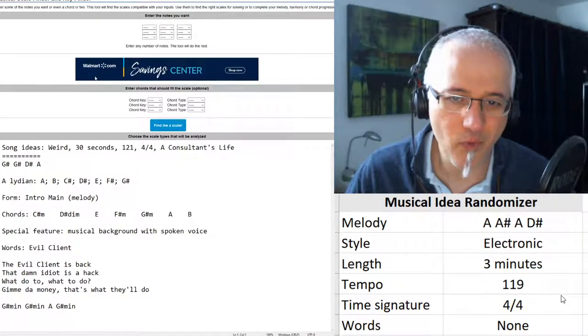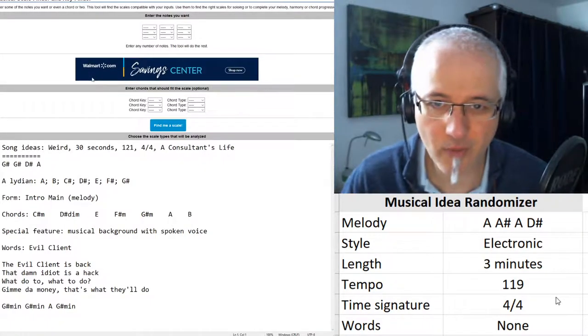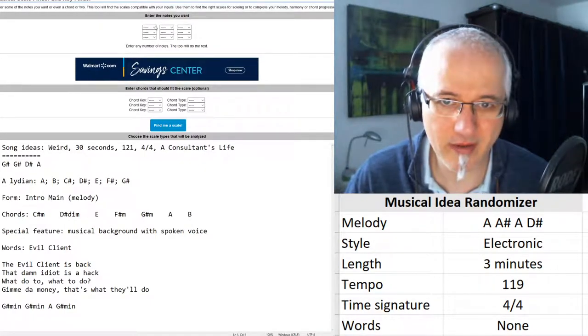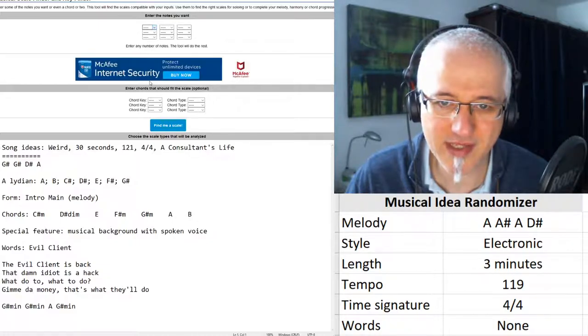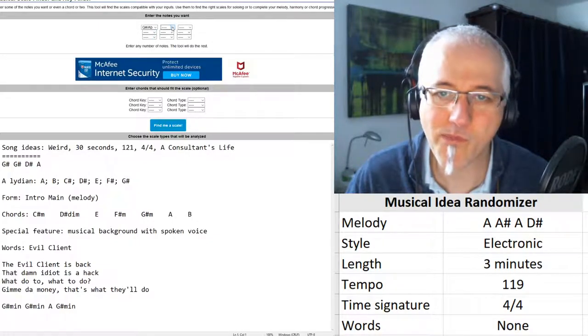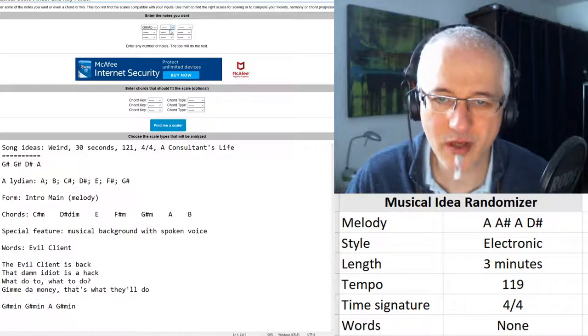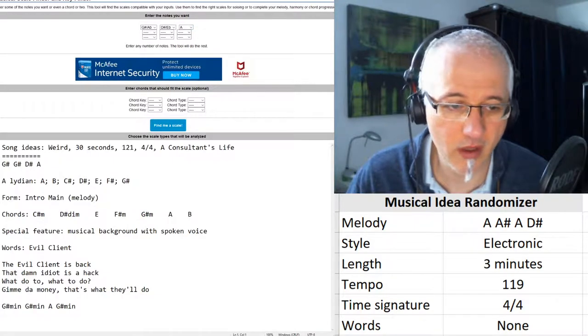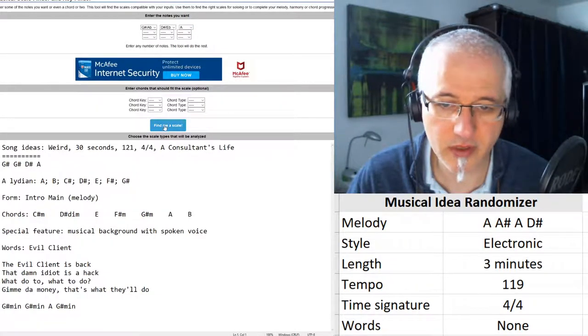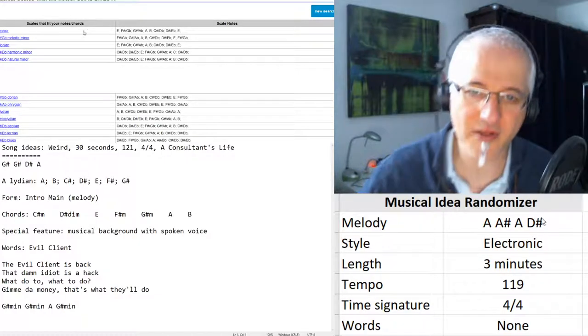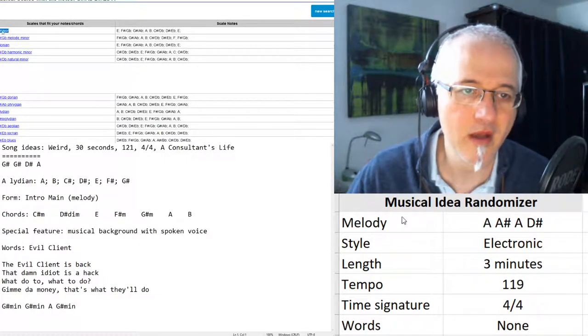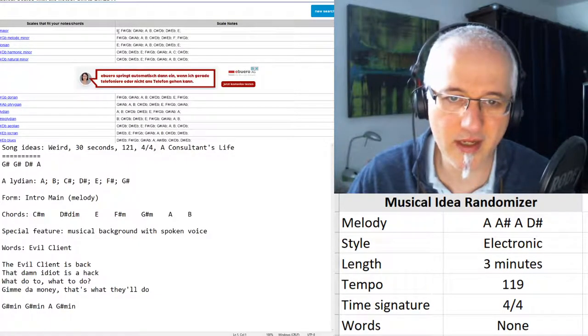So what I do when I have my notes, I go to my little website here, and I say, okay, give me a scale. Help me with the sequence of notes that can help me find chords. And that's what a scale is for. Let's include all the nice options and find me a scale. Now, the scales we're going to find are E major. Now, the problem with E major is that it's an E.